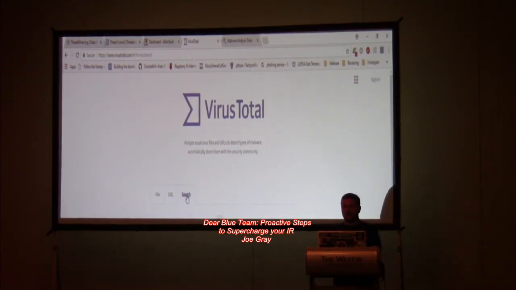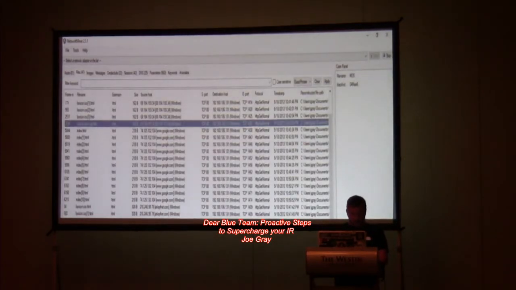And then you can search right here. You've got domain, file, hash, whatever. You get the hash out of Network Miner. You get the hash from MD5, some whatever. You drop it right here, and something will come up. I'll grab one here. So there's an executable. You can't see it at the bottom.